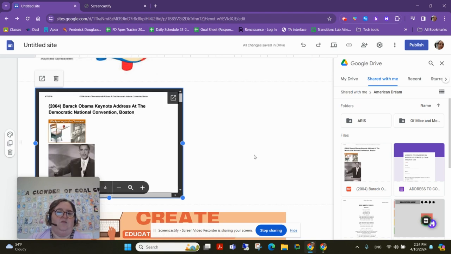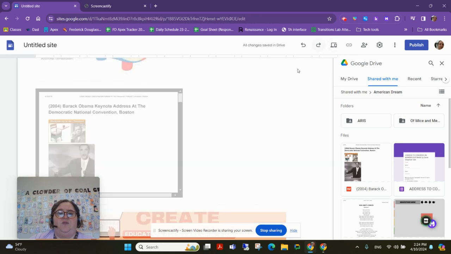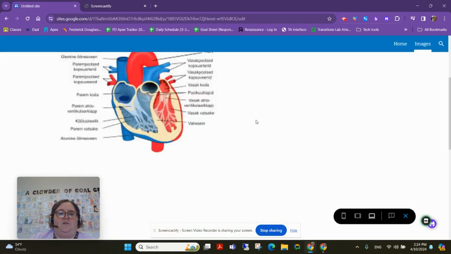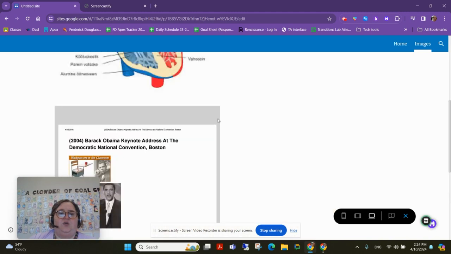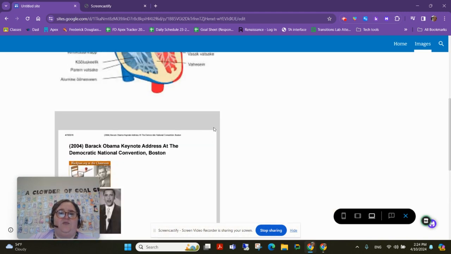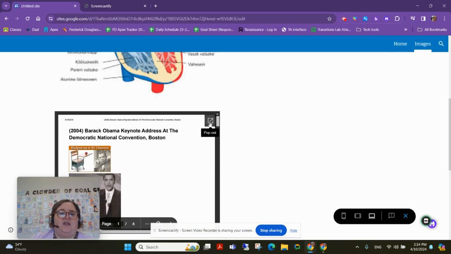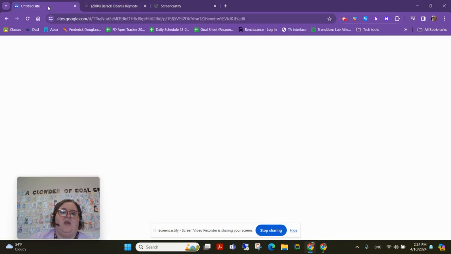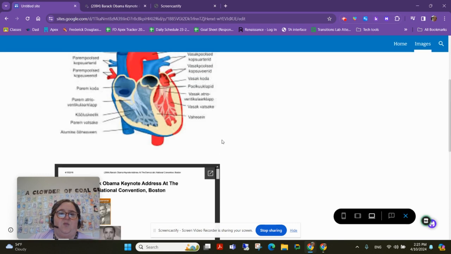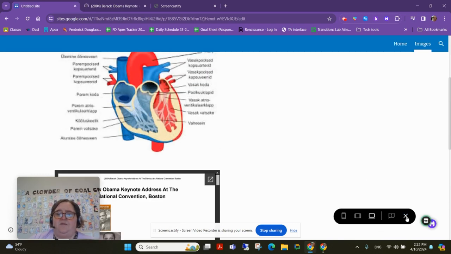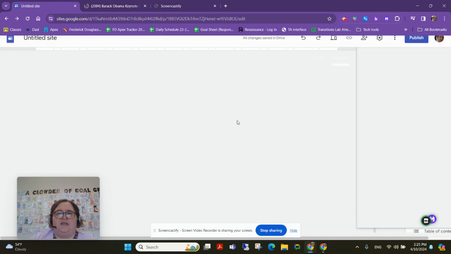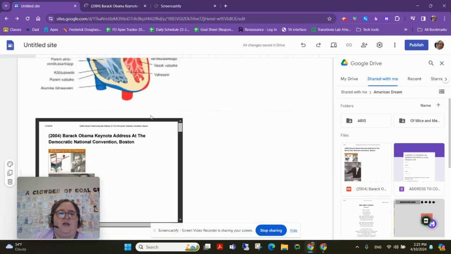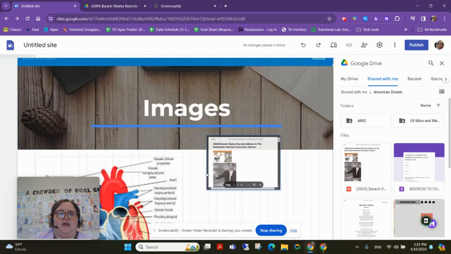Okay. So one thing you should notice with the PDF that's different from the pictures is the students have this little square. When the students are looking at the site, so when I preview this site, the students will have the ability to open this in their PDF viewer. It's taking a second to load. So if I click on this, it will open it and pop it out as a PDF and I can view it separately, right? If I was setting this up for students and this was a reading about the heart and then I had the image of the heart, I would probably want the text next to the picture, right? So I'm going to take this and just drag it so it's up next to this.